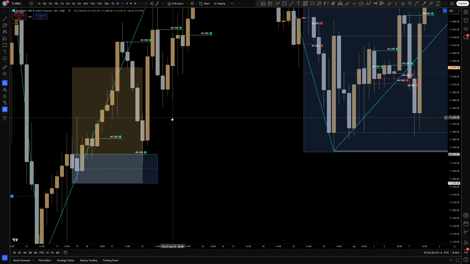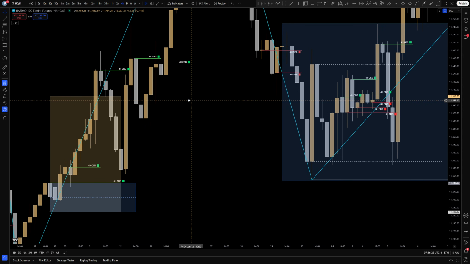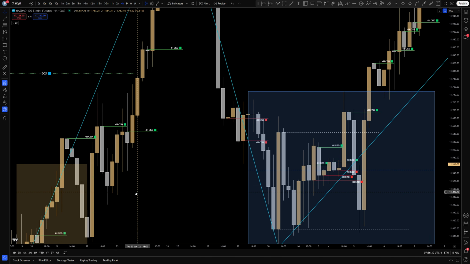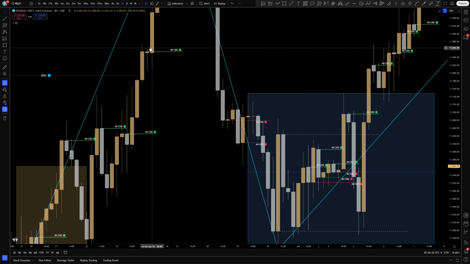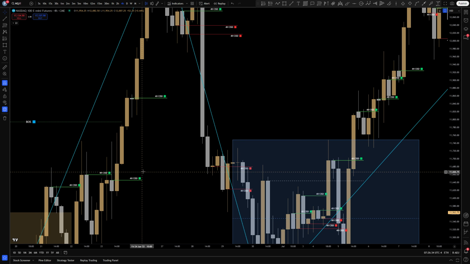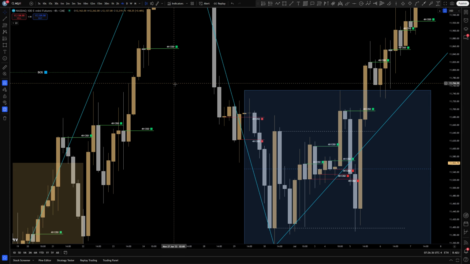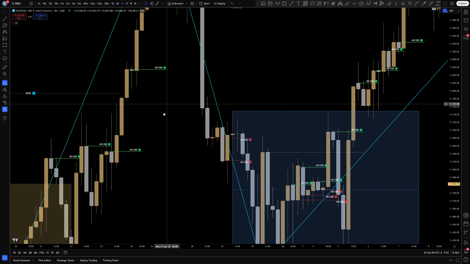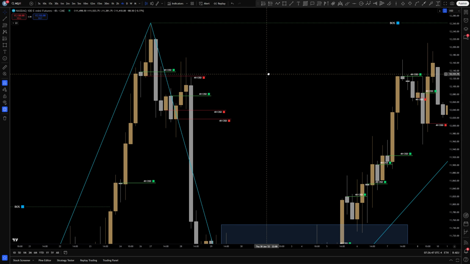I just want to point out that when these get broken and then the price comes back down into them, the price again didn't go below this low, right? It just continued up. When price breaks this one, it doesn't revisit it. Same with this one, it doesn't get revisited. Although, of course, if we look at these 4-hour ones and then we drop to a 15-minute chart, we will see some opportunities, but we're not doing that now.